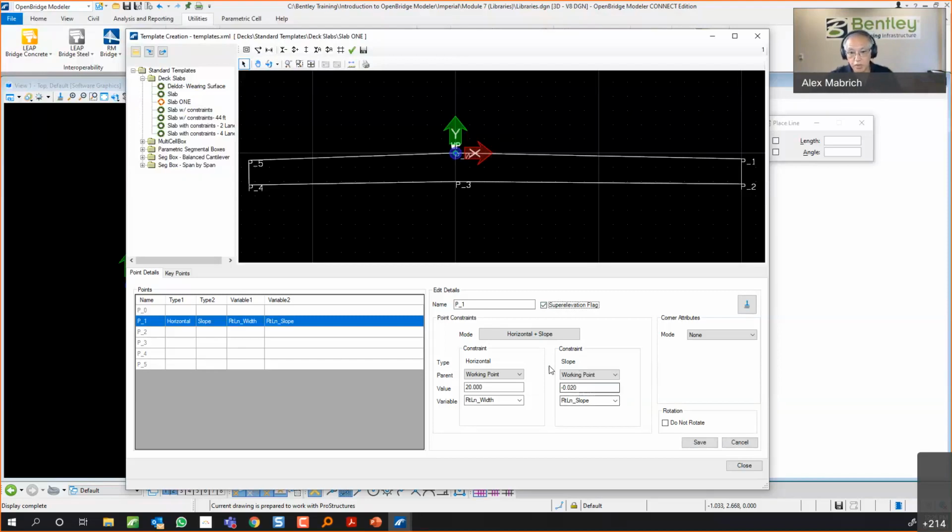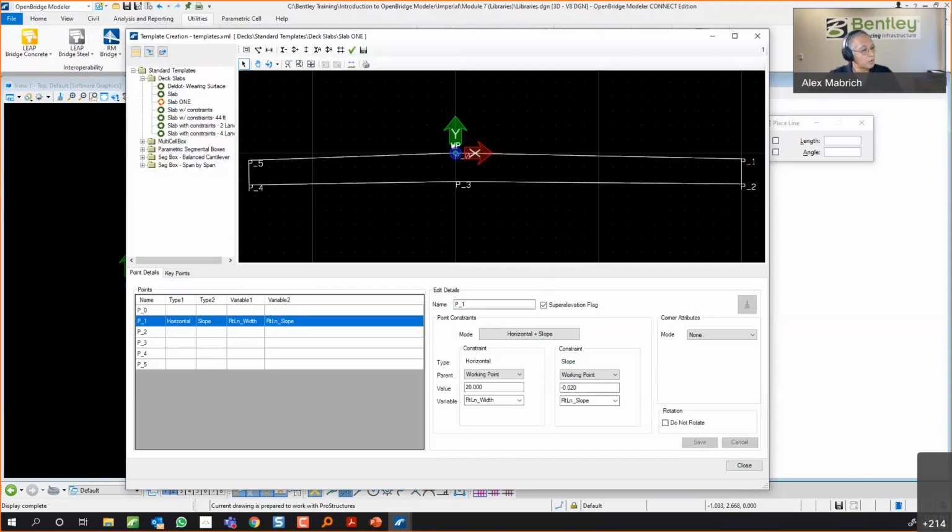Overriding the slope here, it will use the DGN, but only if this is activated. And then I need to activate it on P5 too, but that's what it needs. So that fully defines P1, right, on step 15. And we just save it. Right? Done.